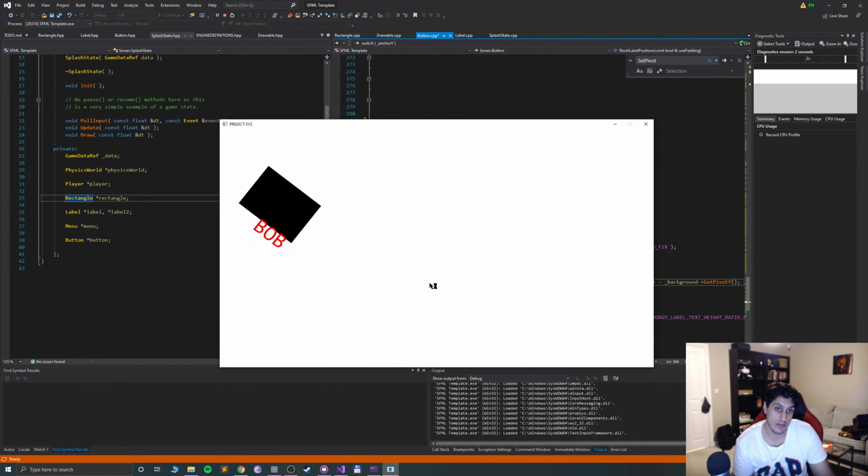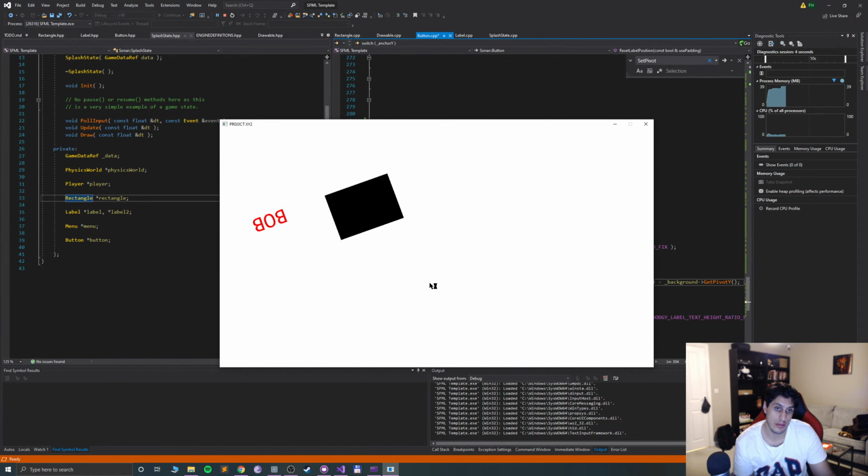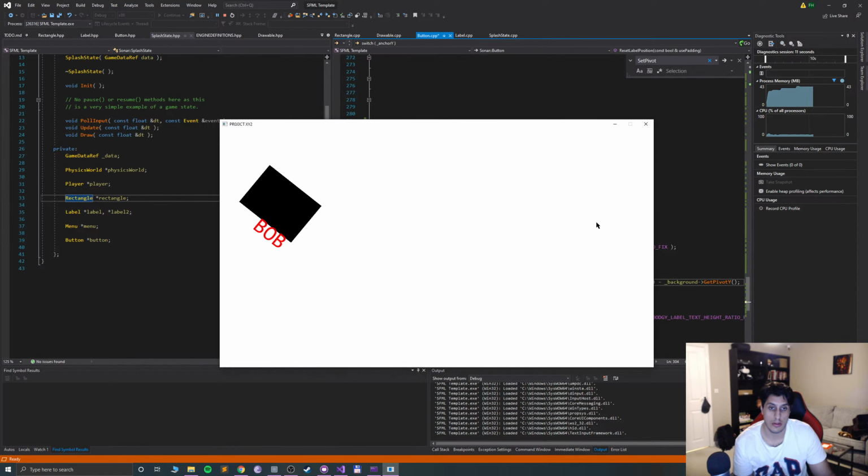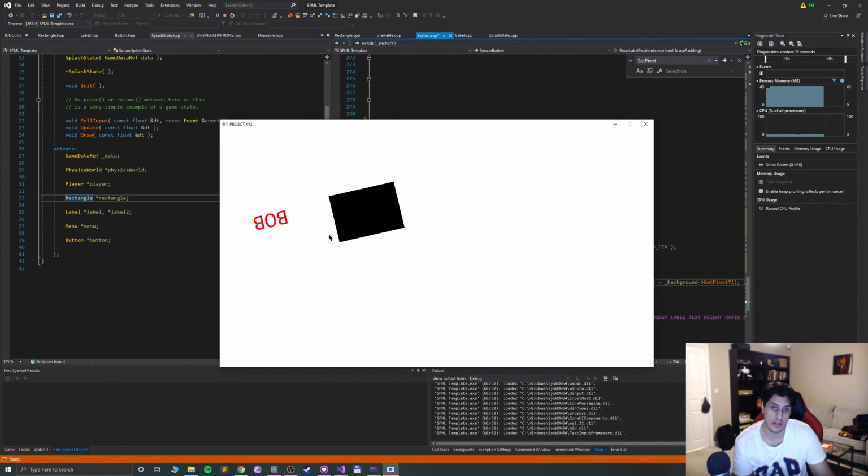That's centered now. I don't know really what point that's rotating around. Something around about here. For some reason, that one's rotating around something there.